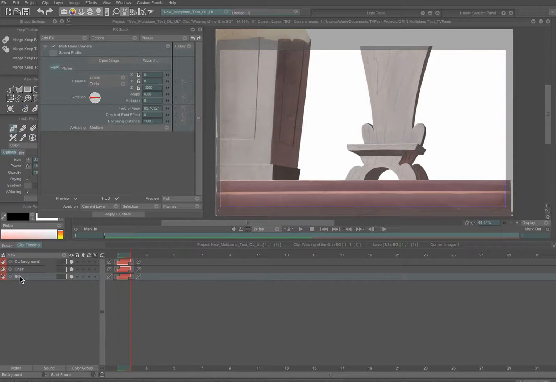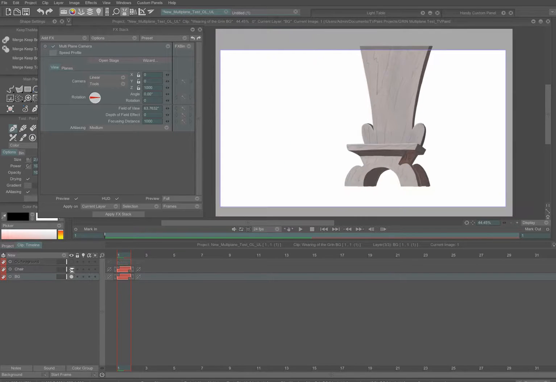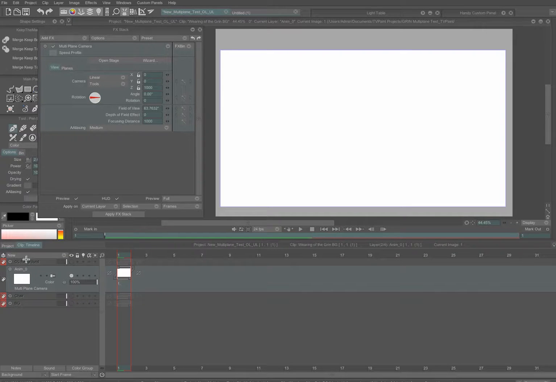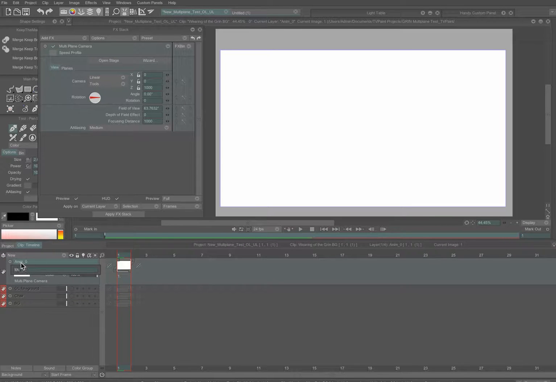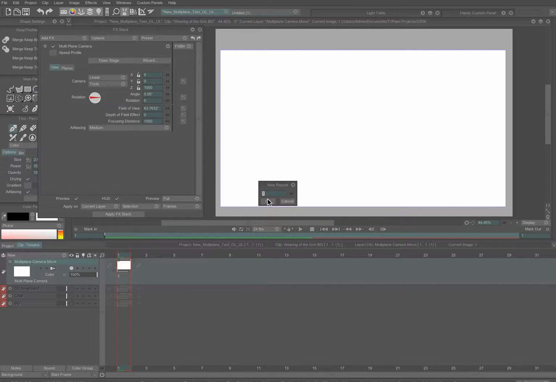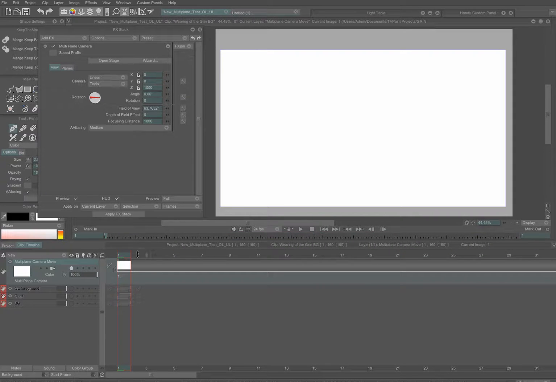And again, we're going to treat these as source layers, so I will turn those off and create a new layer and call it Multiplane Camera Move. And let's stretch it. I'm actually going to make this one a little bit longer than 120 frames. We're going to do 160, so we get a little smoother move on that. Okay, so now with these will be our source layer. This is our layer we're actually rendering the move on.